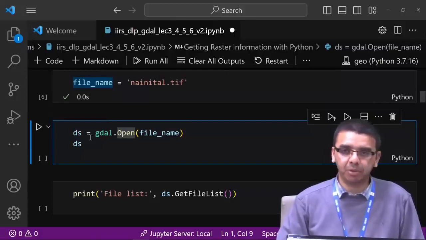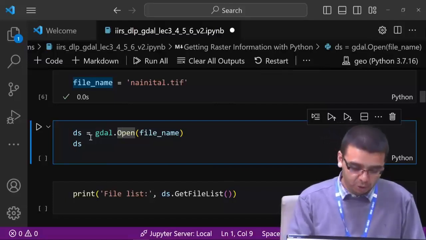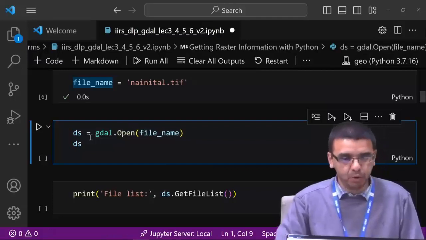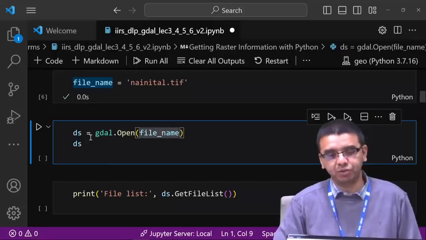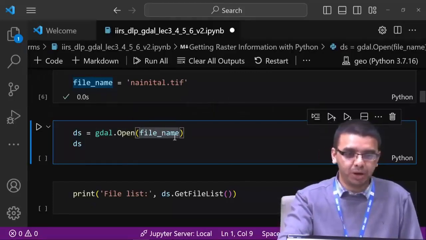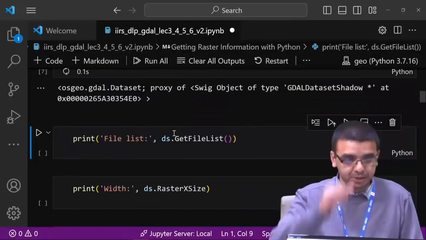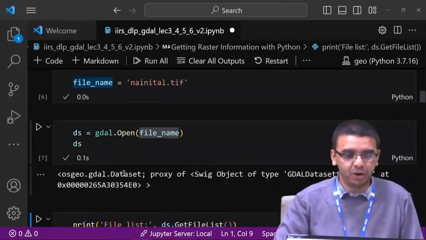You should be careful, because Python is a case-sensitive programming language, so gdal.open may be different from gdal.Open. So gdal.Open with capital O, and you pass it the name of the file you want to open, which is stored in the variable file name. If I run this and then print ds, it says osgeo.gdal.Dataset.